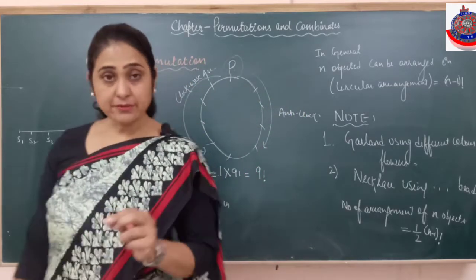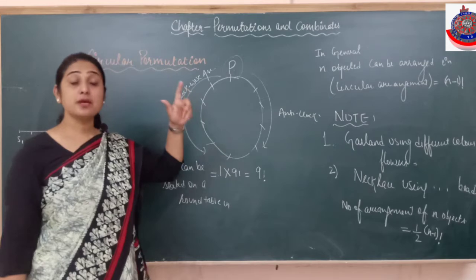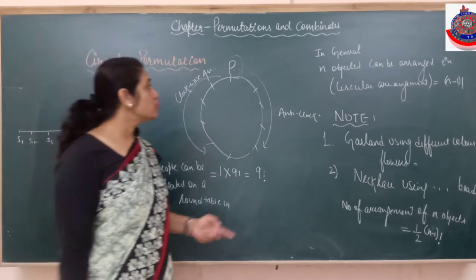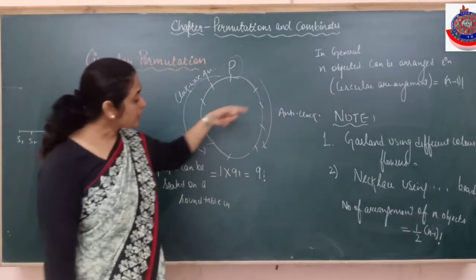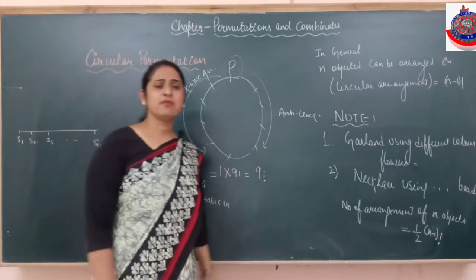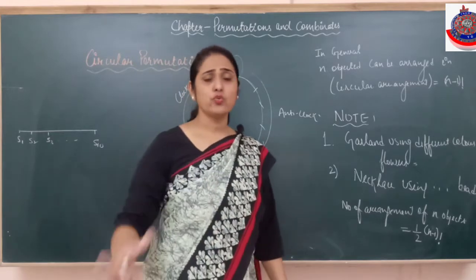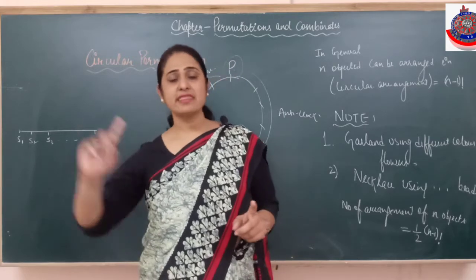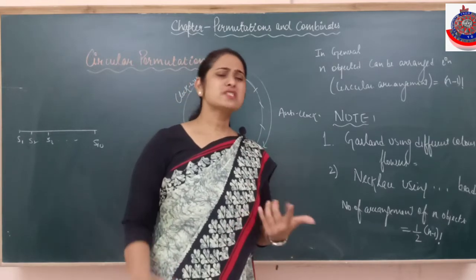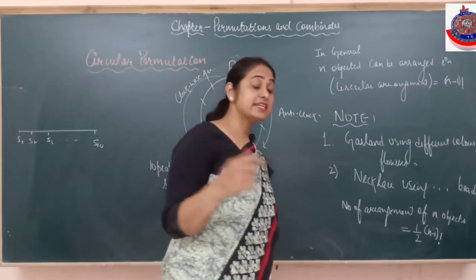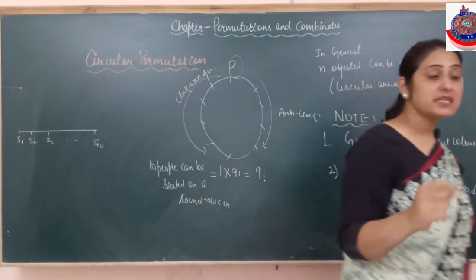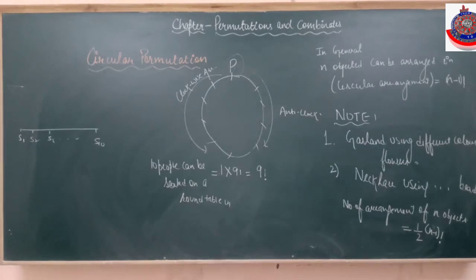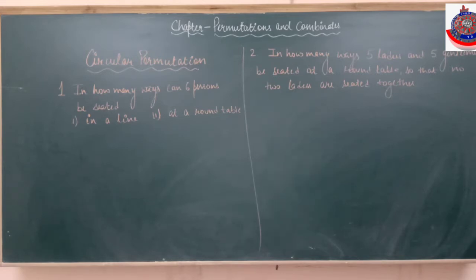Again children, whenever you have to arrange somebody on a circular table or something, what do you have to do? You have to fix one person, then you have to arrange the remaining people, and they may give you some conditions that somebody should sit here, 2 women should not be together, 2 men should not be together, this girl and that girl should not be together. Fine. Those conditions will be considered later, but you have to fix one person, then only you can proceed in this kind of questions. Let's see the examples so that things will be more clear.